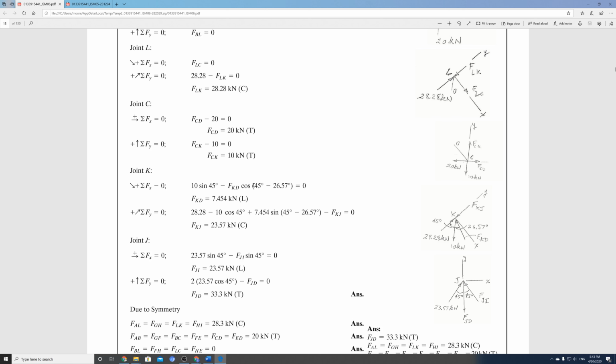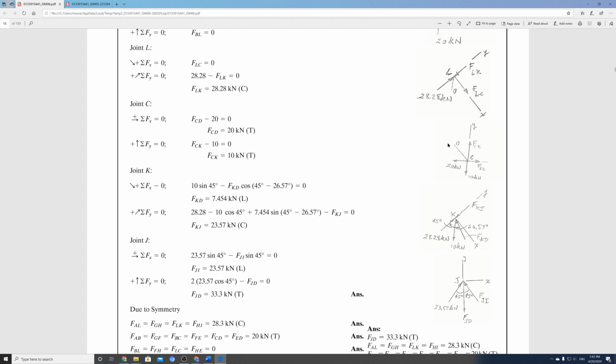Okay, the next one is we're going to try to get FKD. How much of FKD is projected on this defined x? Okay. Now, of course, when you've gone through this, you might have done this a bit differently, but this is a solution, and since this is the one that's given, I'm talking through this one. So this is negative, in the negative direction, and the reason is because it was drawn off.